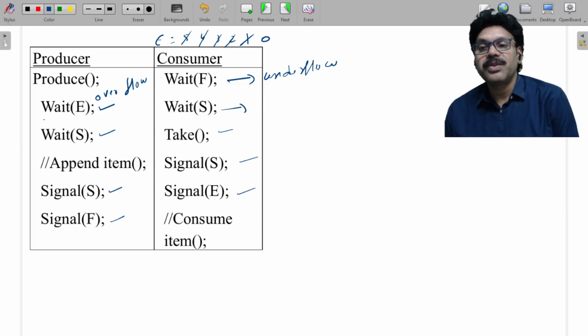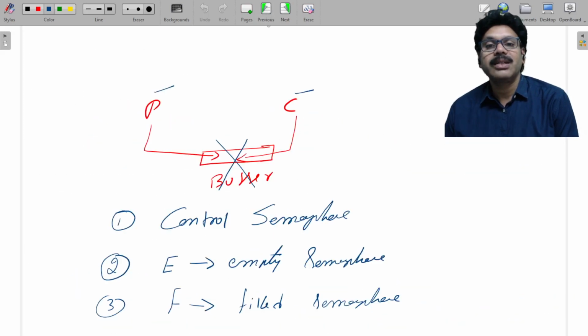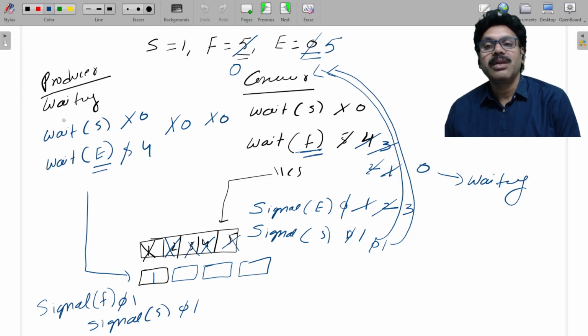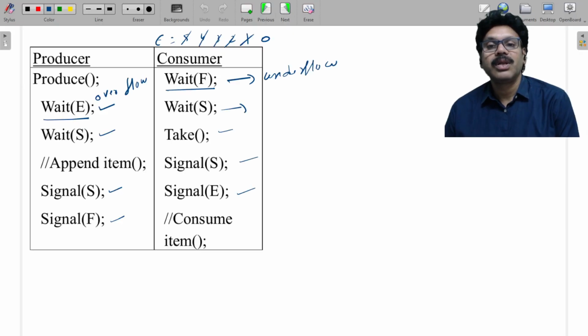Why is it mentioned wait E first and then wait F? In the previous one, I have not written like that. I had taken initially wait S and wait E. What is the difference? Let me explain. This is the piece of code now. So the producer is coming with wait E. Why does it not start with S?